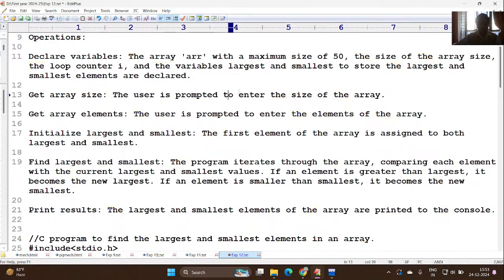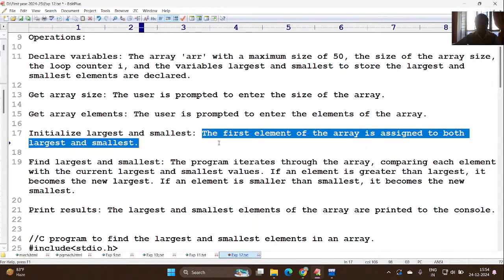The user is prompted to enter the size of the array, and then the elements of the array. Initialize largest and smallest: the first element of the array is assigned to both largest and smallest.